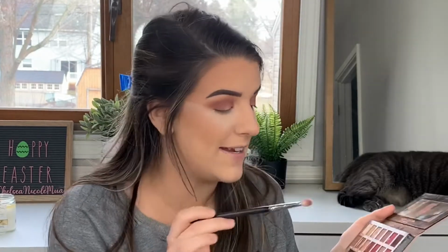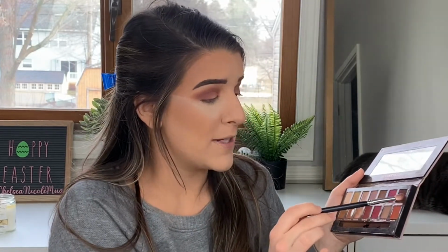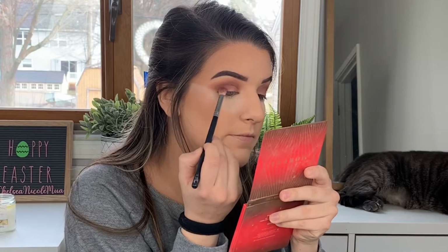When I did this the other day, I didn't use the Such a Gem palette. So I feel like that really just made it a little bit deeper. Just to deepen up the outer corner a tad bit, I'm gonna take Cypress Umber. I always mess that up because I really don't know if that's how you say it. But Umber, something like that.